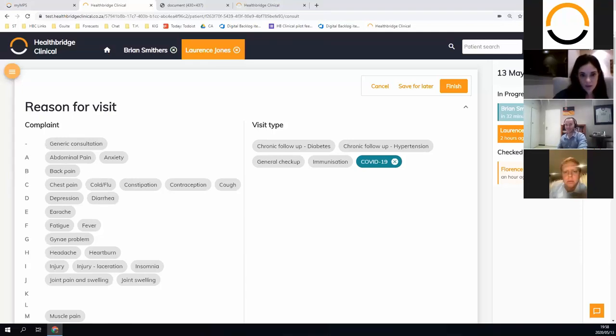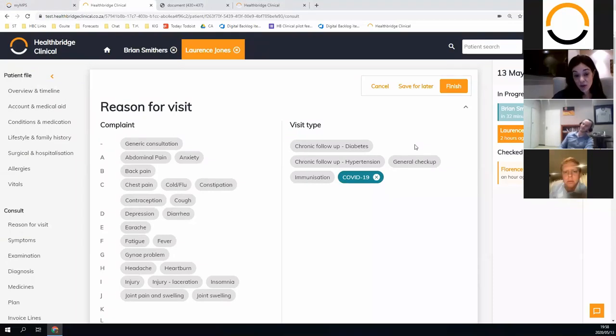Quick-fire questions: What billing program is used — if we use Meditide can it integrate or convert? Not currently integrated with Meditide, and potentially there might be a standalone version depending on need further down the year, but right now it's integrated with MyMPS. Should you wish to move from Meditide to our MyMPS system, we do a patient demographic data extract as part of our data migration.